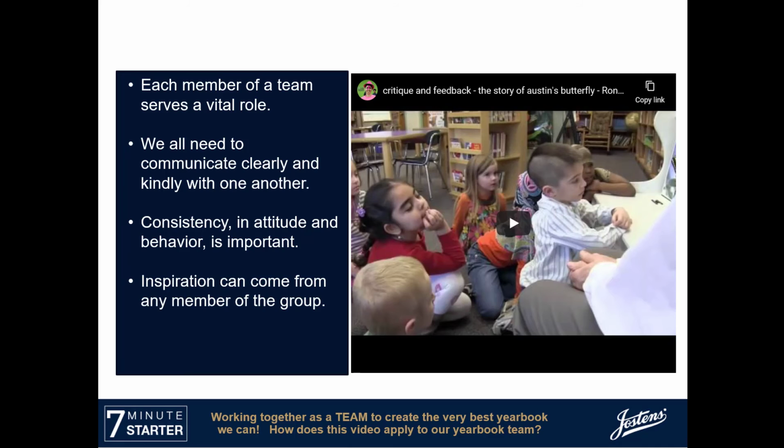Next up is inspiration can come from any member of the group, and we've already been doing an awesome job with this when we have been talking about choosing a theme and choosing a cover design, but it's important that everybody can give different insight to the pages and the design, because you could have inspiration that somebody else might not think of. And then lastly, we want to be open to new ideas so that we can stimulate creativity, whether it be for a page design or maybe a way to write a caption or a way to edit a picture. All of those are going to make our book the best it can be.